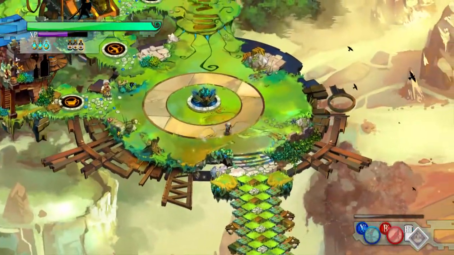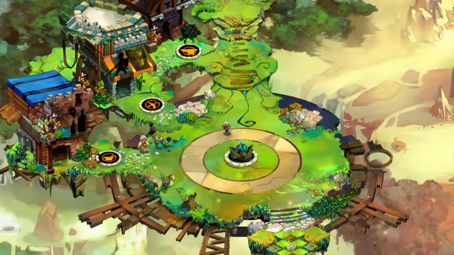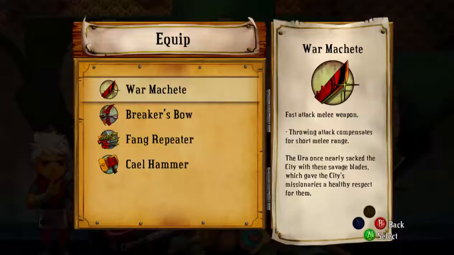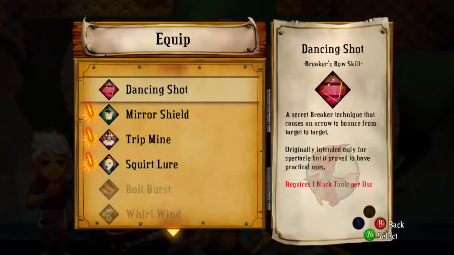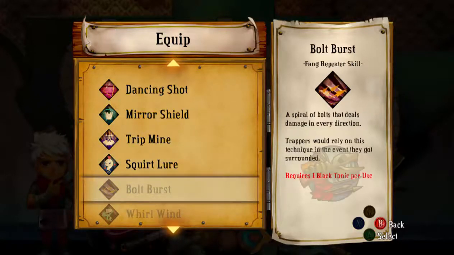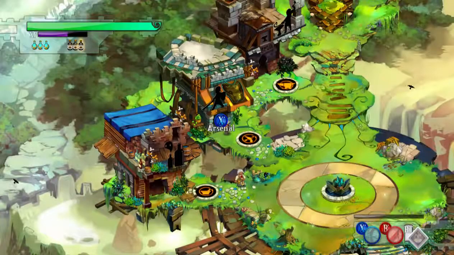Oh yeah, I can zoom. I forgot about the zoom. Oh, so this is how I figure out what everything is. Okay. Huh. Right. I was just in the arsenal, right? Yeah, so I don't use the Fang repeater at the moment, anyway. And what's this? I like that. Okay, mirror shield. Uh-huh. I like the trip mine and squirt lure. Okay. Yeah, I like that one.